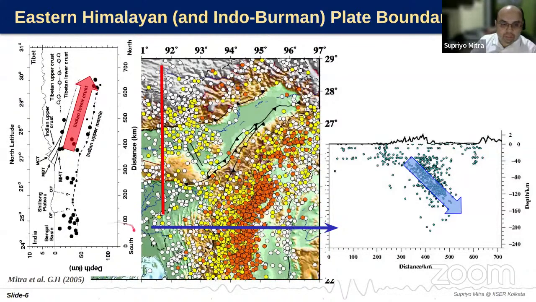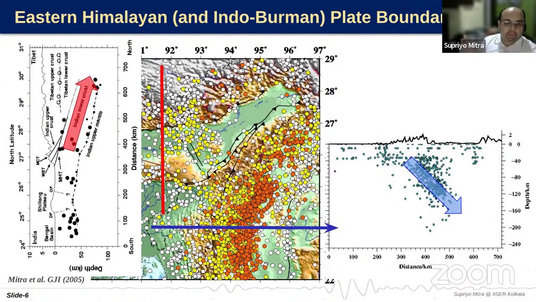And the figure that you see on the left is an old work that we did, where we first showed that India actually goes underneath the Himalayas and southern Tibet as a continuous crustal layer. And you have the thinnest crust underneath the Shillong Plateau. If you look at these earthquakes to the east of it, if I took a cross section across this blue line, you can clearly see that the earthquakes actually dip. Although these are earthquakes out of the catalogs and the depths are not very well constrained, you can still see that the Indian plate is subducting underneath the microplate, the Burmese microplate, and it's also rolling back.